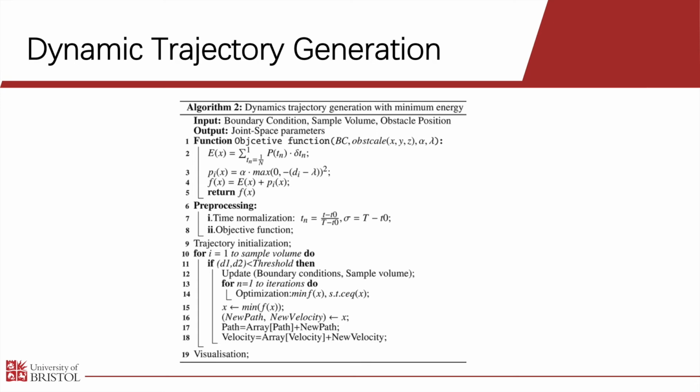The distance from the elbow and any other joint to the moving obstacle is updated in every segment. The lambda is the threshold to hold the distance to keep the robot safe. The penalty function is activated only when the distance is over the threshold. After generating a new trajectory, the boundary condition and sample volume of trajectory points are updated. Finally, the interior point method is used to optimize the nonlinear model to get the parameters of the optimal trajectory.